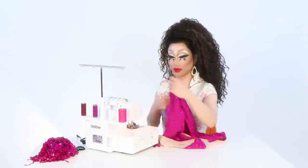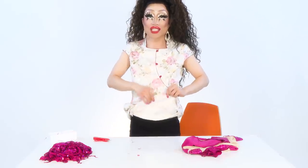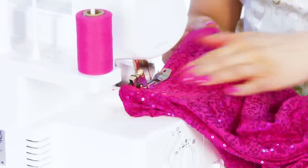So hems. And why is it important to hem? Because you want it to look like this, okay? Flawless, seamless.